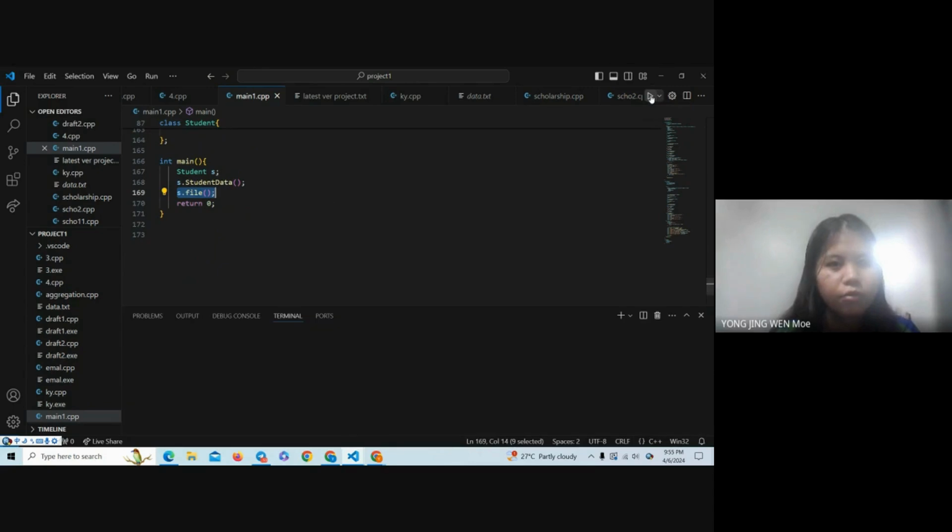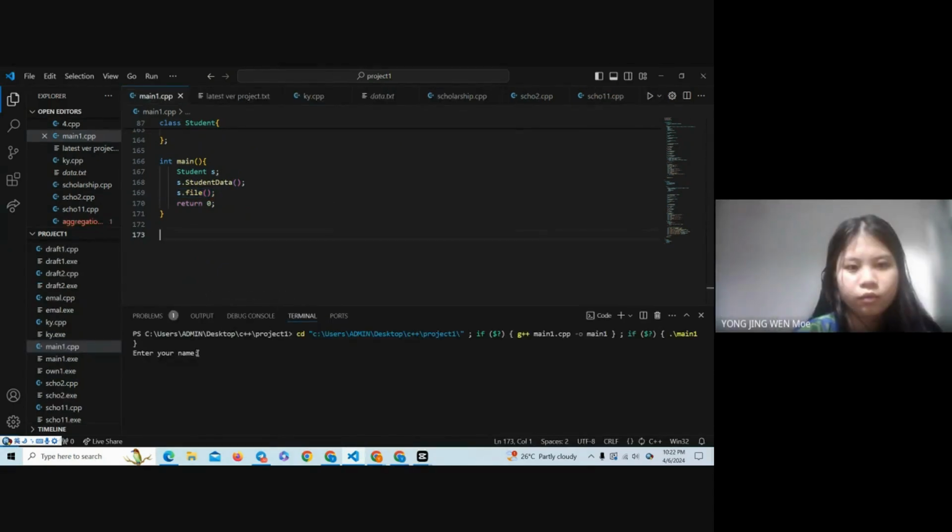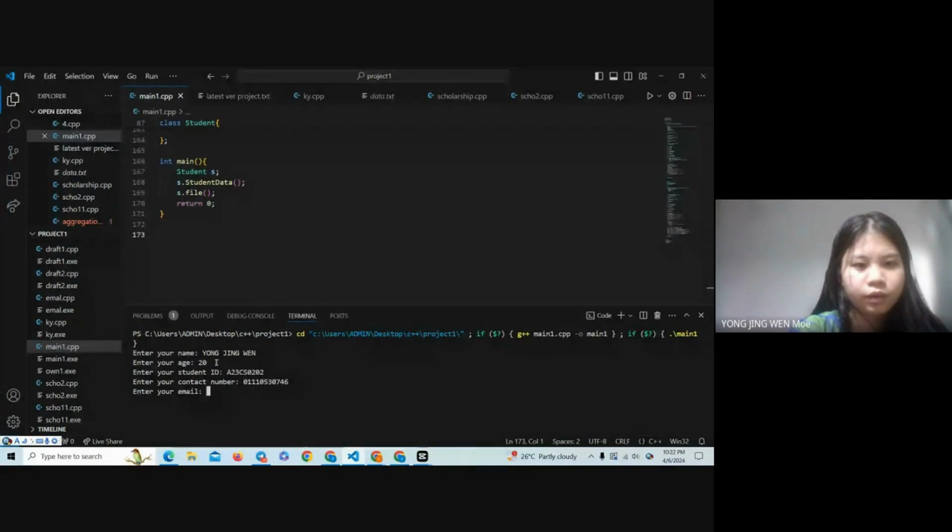Let's run this program. So first, enter the name, age, student ID, and contact number. We write the invalid emails first. We write an email without the dot symbol, and it's invalid.